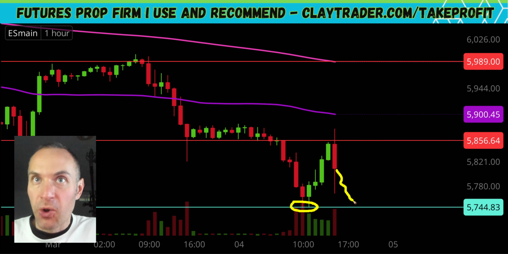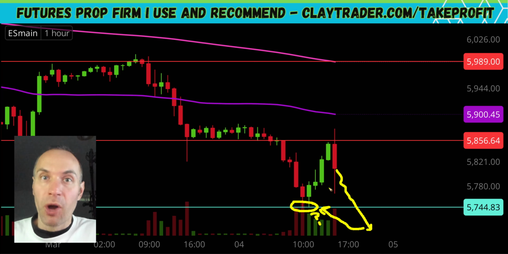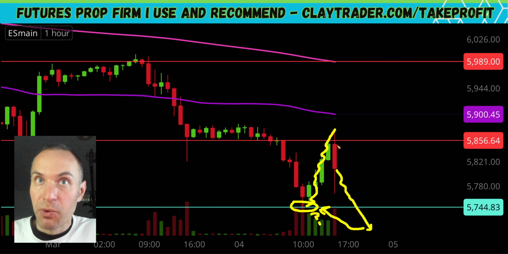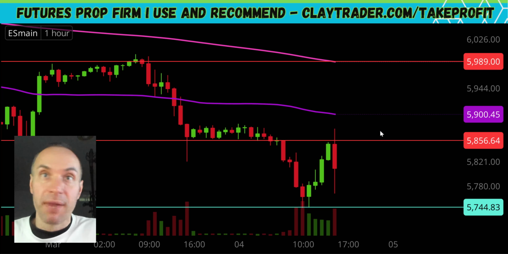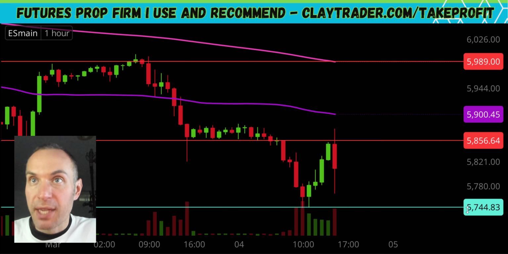So if the price were to go down there and then break down through it, it's just a question of, all those people that were buying and very aggressive, they would all be underwater. They would all be losing money, including all the people that bought on this move right there. So if that were to come down and then break down through there, that is a whole lot of people that would now be red, and very realistically potentially having stop losses down there, which create even more downside pressure. So definitely keep a very close eye on 57.45.